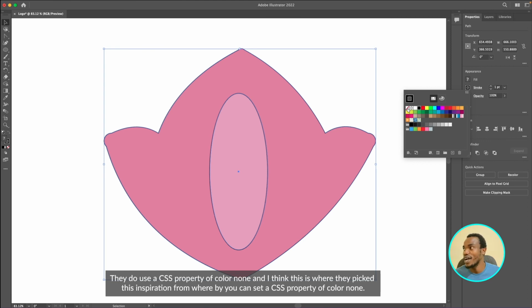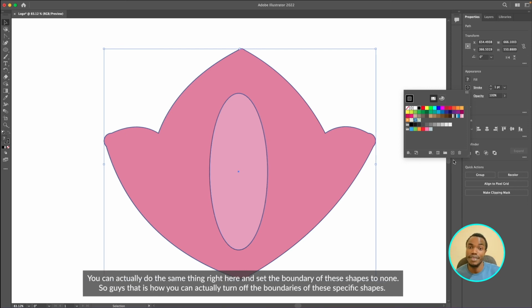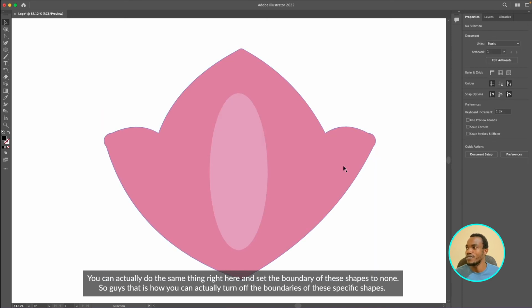I think this is where they picked this inspiration from, whereby you can set a CSS property of color none. You can do the same thing right here and set the boundary of these shapes to none. So guys, that is how you can turn off the boundaries of these specific shapes.